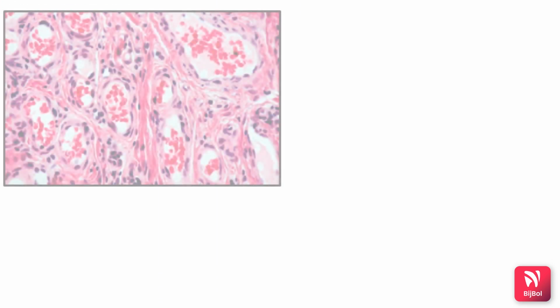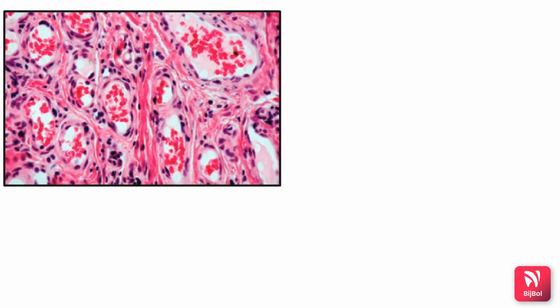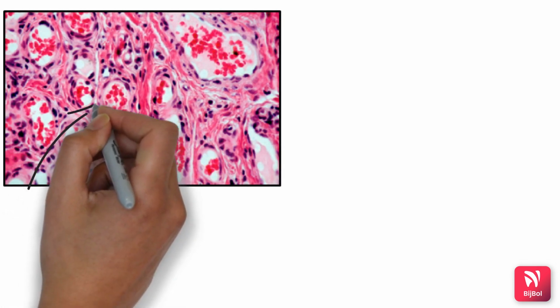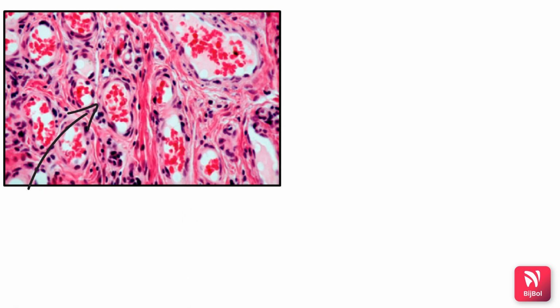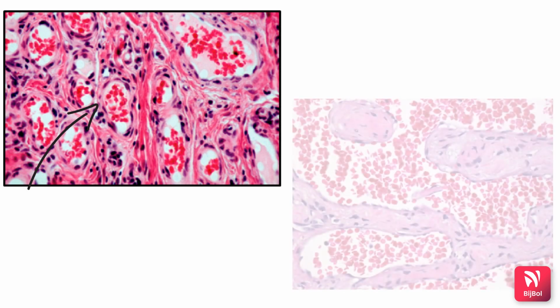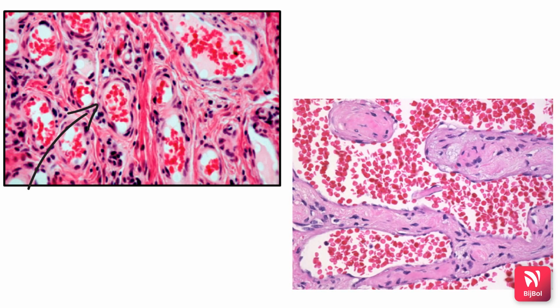So next we will see histopathology of hemangioma. It can present in two types, that is capillary hemangioma and cavernous hemangioma. So this picture is of capillary hemangioma where you can see well defined capillaries, multiple capillaries, which are lined by plump endothelial cells, and in each capillary you can see those RBCs, right? So it is filled with hemorrhagic RBCs. Okay, that is about capillary hemangioma. So smaller blood vessels and plump endothelial cells.